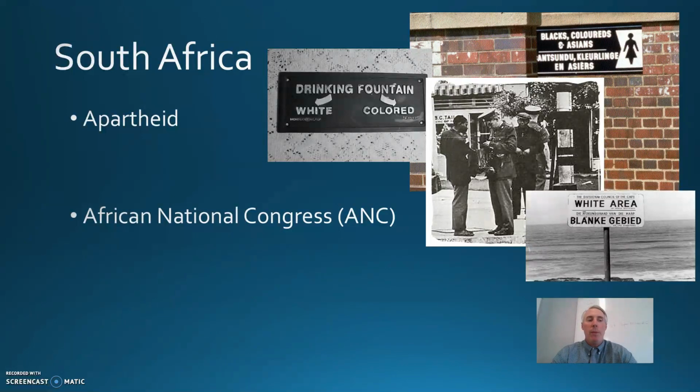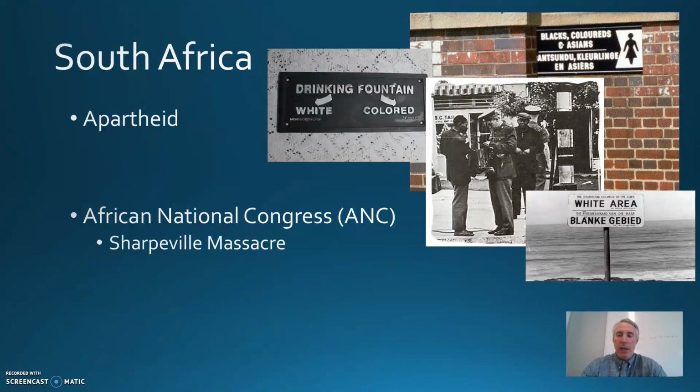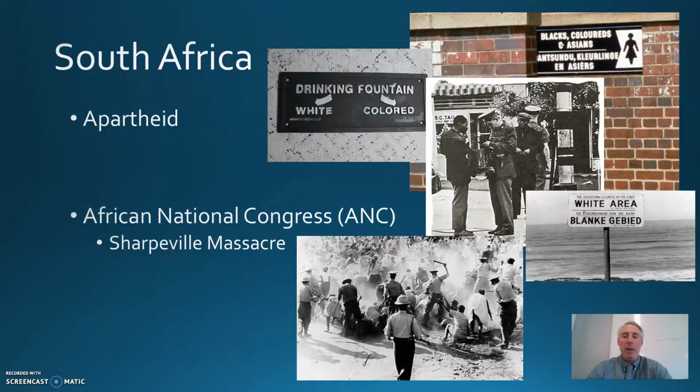Now, in response to this, blacks in South Africa formed the African National Congress, or the ANC. It opposed apartheid and wanted equal treatment for non-whites. The ANC organized marches, boycotts, strikes, things of that nature. It was banned, though, after the Sharpeville massacre in 1960. Sharpeville was a prison where there was a massive demonstration, and police opened fire, killing 69 people. It got very, very ugly and violent. This led ANC leaders to shift from nonviolent to more armed resistance.